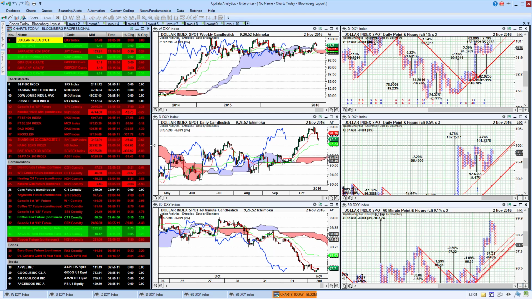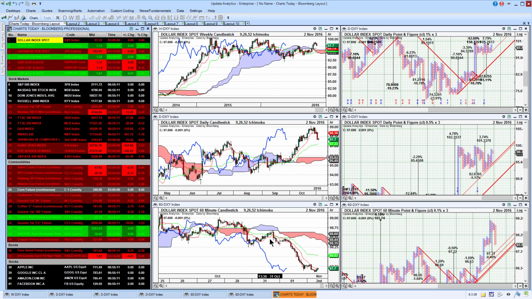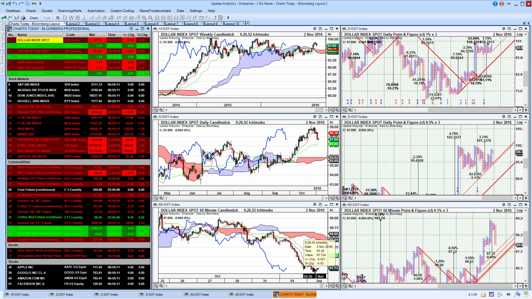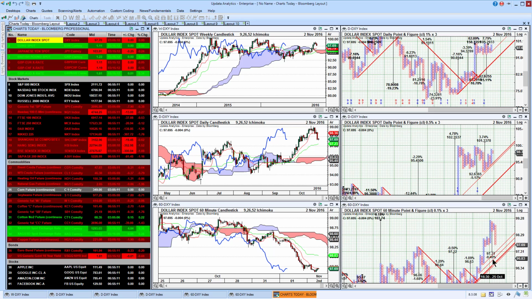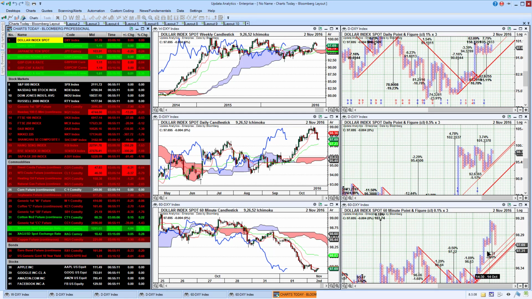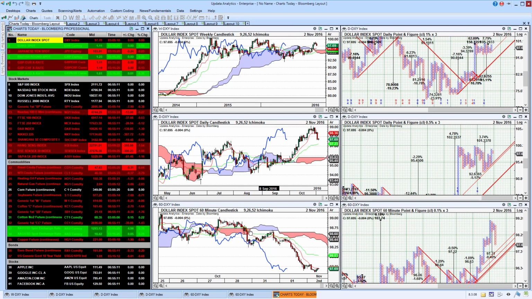And we start with the dollar, and the dollar has fallen quite a bit over the last couple of days. Election jitters are having a bit of an impact, so we're pulling back in the short term. Target is 97.31 on the dollar index. Remember, these are the long term, the medium term, and the short term picture, so it just allows us to see that it's bullish long term, bullish medium term above the cloud, but this lagging line, this blue line below the cloud, tells us we're bearish in the short term.